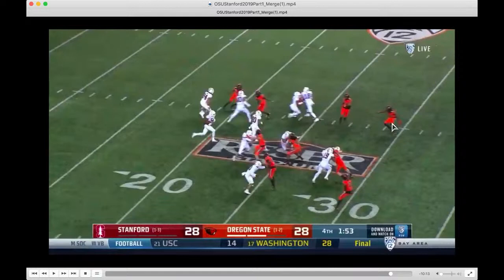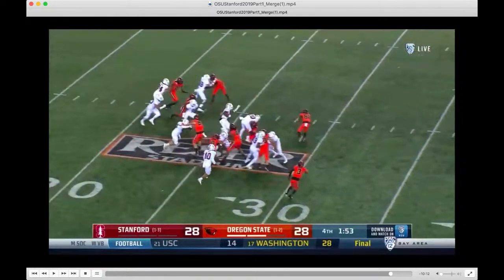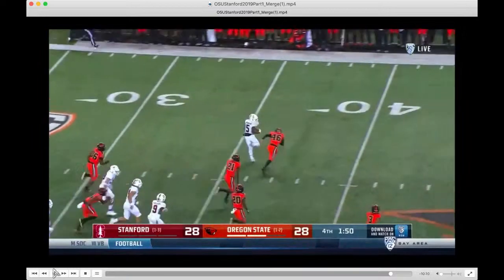Stanford has one blocker leading through this lane. Oregon State has two coverage guys. They should be able to fit one guy outside of him, one guy inside of him to take away that lane. But ultimately, this guy is going to fall inside. They're going to end up with two guys in the same lane, or in the same gap, as it were. So this guy was already playing inside. The guy outside of him jumped down inside as well. And so at this point, they've kind of lost their outside contain. This guy could theoretically get there. He's not blocked. The outside man jumped inside to absorb that block, but he's not in the best position. And so that's ultimately what sets that up.